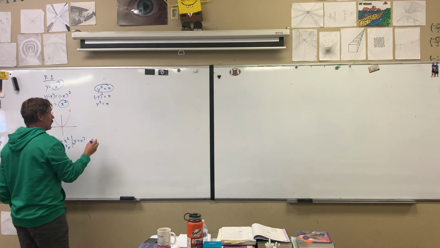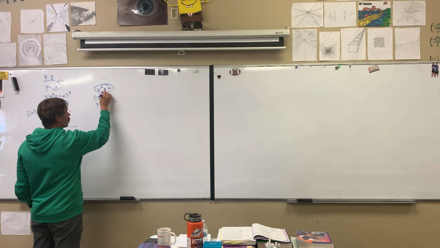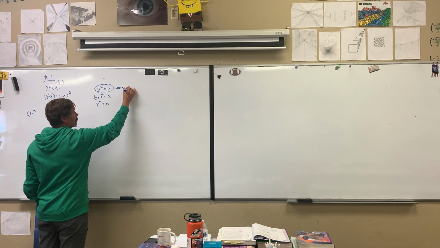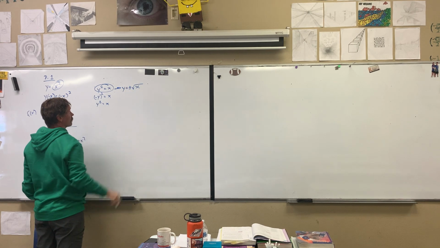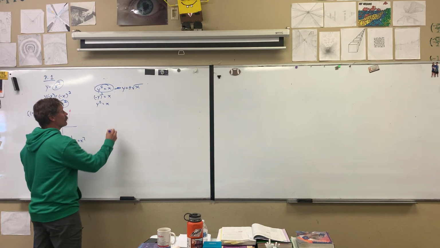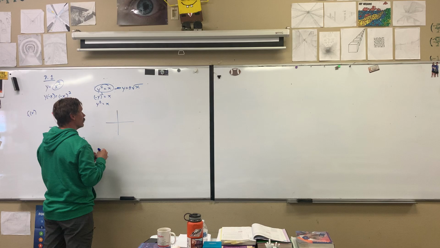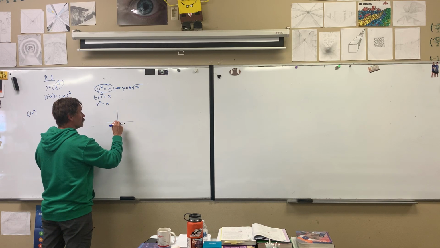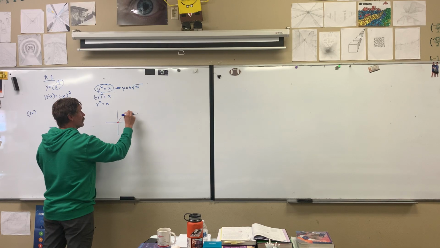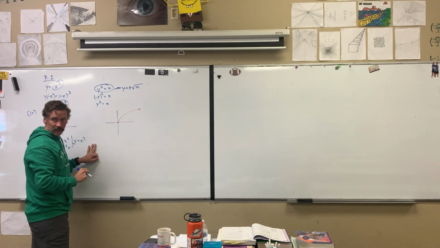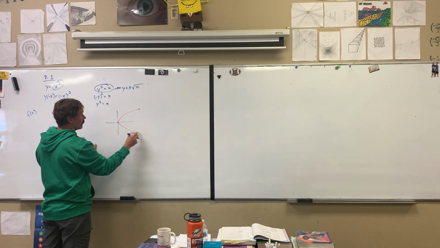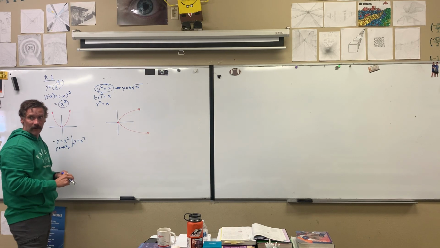You could do an XY T-chart. You could solve for y, right? If you solve for y, y is equal to plus or minus the square root of x, right? So then when you go to graph the square root function, this one's a good one to know. You start at the origin. If you're graphing the positive square root, it's all of those values up there. If you're graphing the negative square root, it's all the values down below, and it's a sideways parabola.